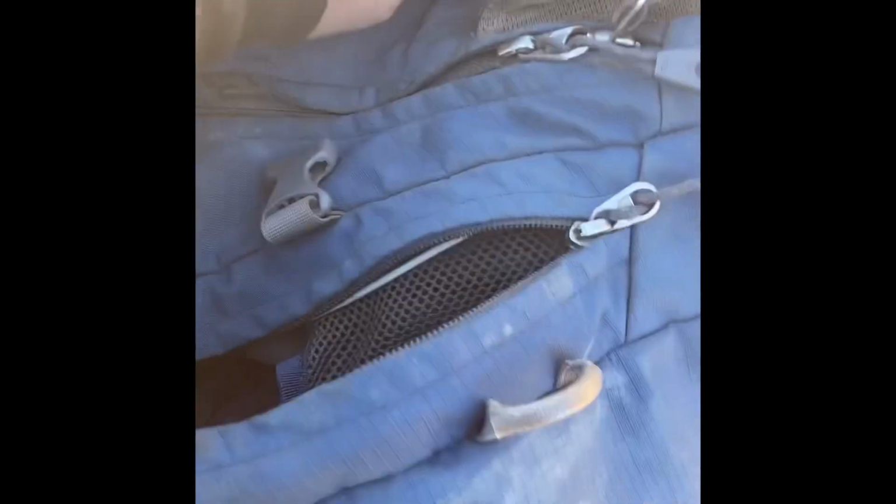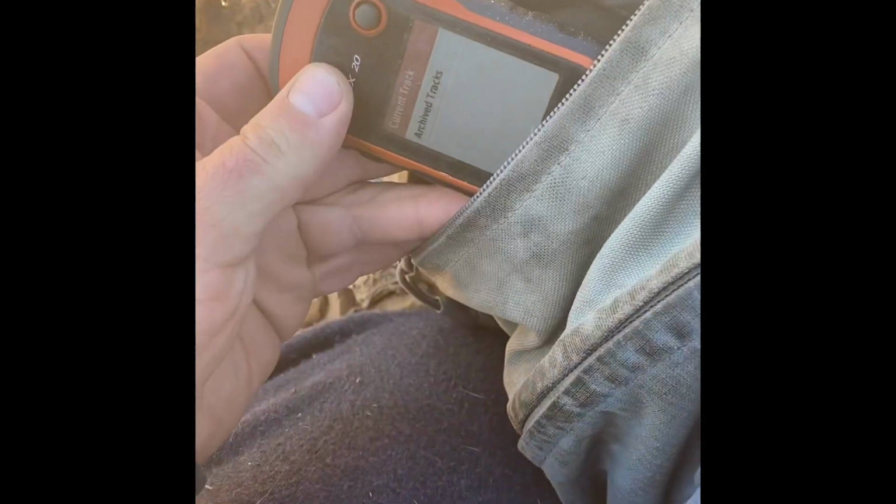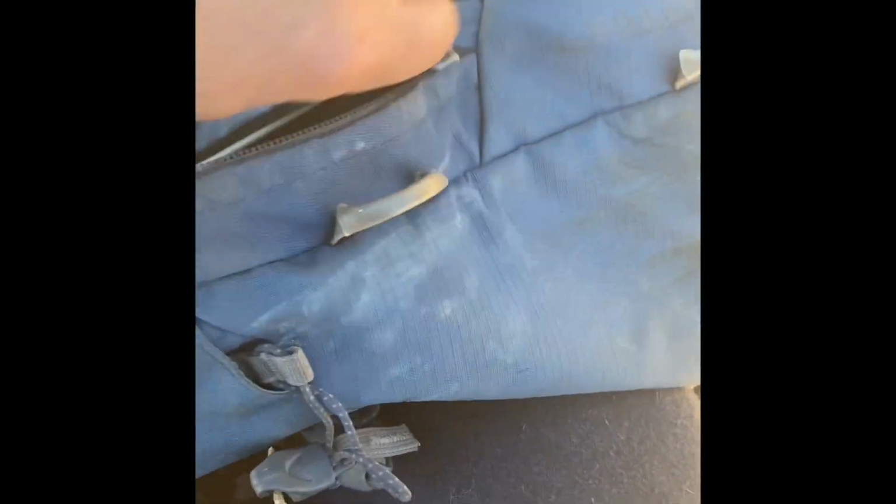All right, I'm about half mile in. So what I'm going to do is double check my gear. Make sure nothing is open. Make sure all my stuff is in there. Check my GPS. I'm going to close everything up. Good idea to always check your backpack. You don't want any of these pockets flying open and some of your expensive gear to fall out, like knives or this GPS alone, which is, I think, $200. So just double check all my stuff.